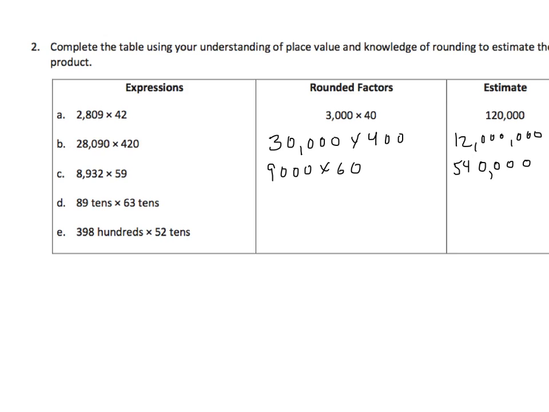I'm just going to do the D, and then go on to some other examples. The only reason I want to talk about D is that we are in unit form. So, it might be easiest to put those both in standard form and then do our rounding. So, I have eighty-nine tens, and that's eight hundred ninety. Times sixty-three tens, six hundred thirty. Eight hundred ninety is between eight hundred and nine hundred, and closest to nine hundred. Six hundred thirty is between six hundred and seven hundred, and that's closest to six hundred. So, we have nine times six, again, is fifty-four. And a hundred times a hundred is ten thousand. We can also notice the relationship between the zeros in the factors and the zeros in the estimated products.